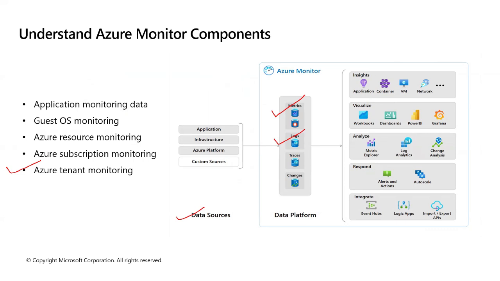So if you monitor at the subscription level, it gives you the information related to, let's say, how the platform of Azure is working, right? So if I monitor at the resource level, that means it will tell you how the storage account is performing, how your load balancer is performing, how many failures are there, how many scale sets have happened, right? So that gives you information.